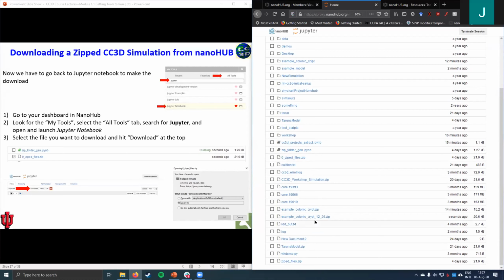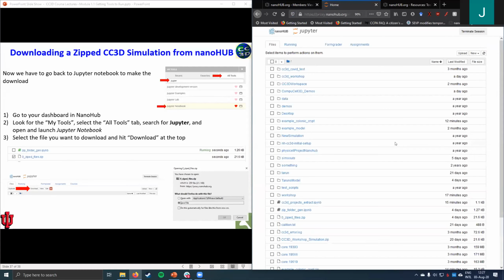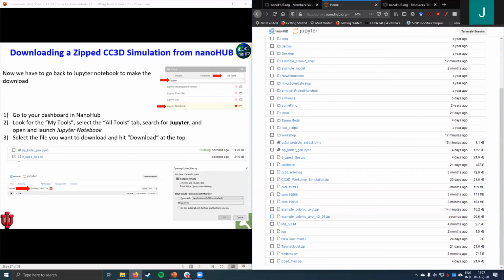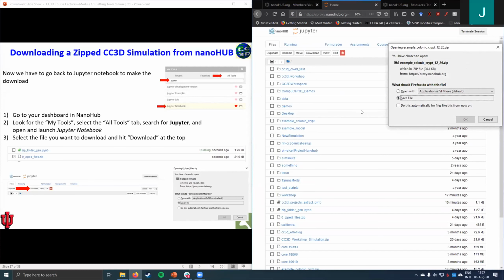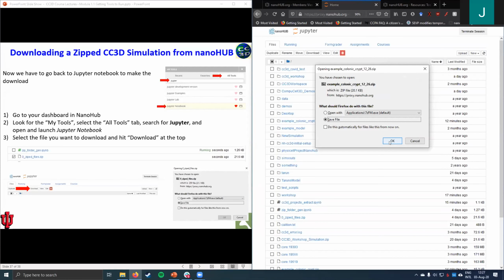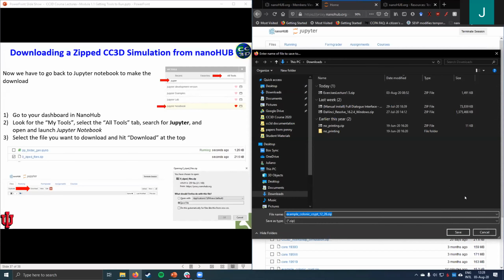But if for some reason it isn't, you can refresh the page and it's gonna show up. Then you select the file, go up and hit download. And it's just a regular download that you are used to. You can save it wherever.